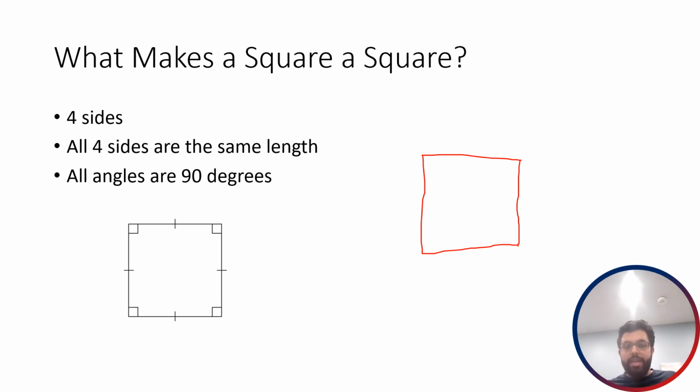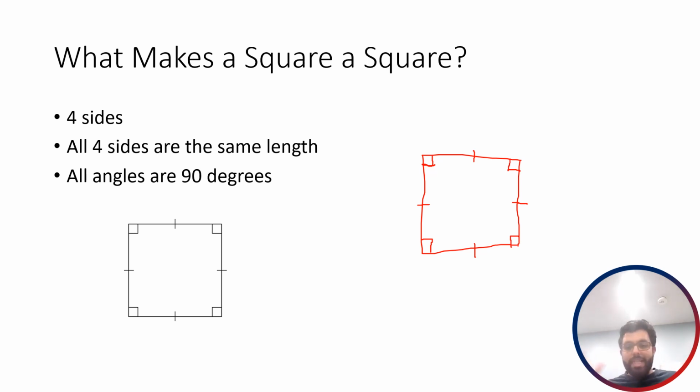So first things first, you could say, well, for a square, all four sides got to be the same length. So I'm going to put the same number of tick marks through all four sides. I'm going to do just one tick mark through all four sides. You could do two tick marks through all of them, doesn't matter, as long as all four sides have the same number of tick marks, because that's what tells me, oh, okay, all four sides are the same length. Then you could say all four angles are 90-degree angles. So we can draw in those little boxes to show that the angles are supposed to be 90 degrees, even if they don't quite look like it.